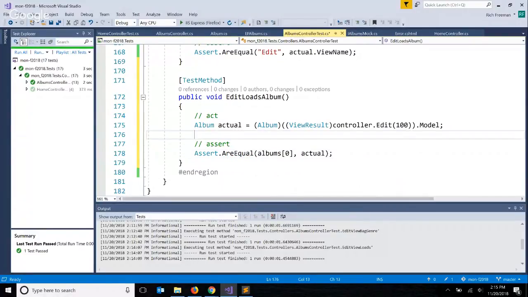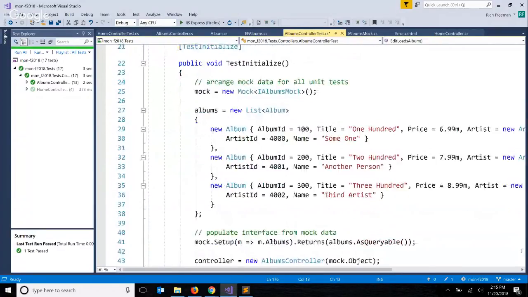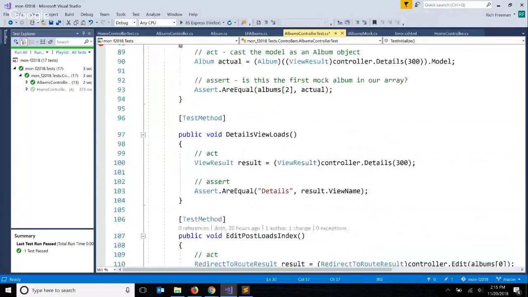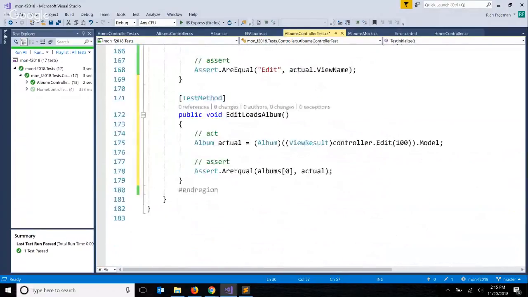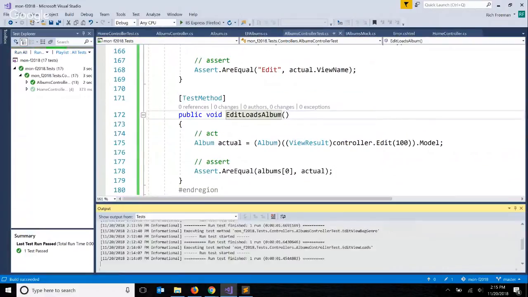So we're going to check if we pass in 100, we should get this album returned back. We'll run that test, which also passes.